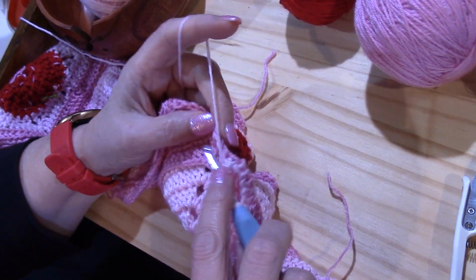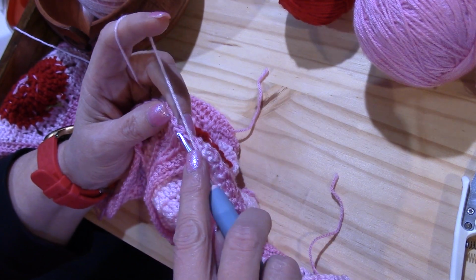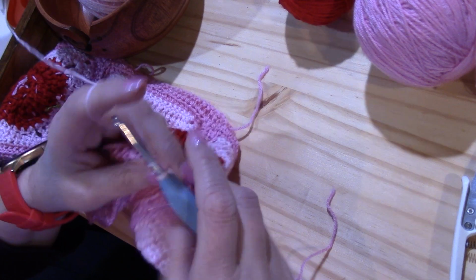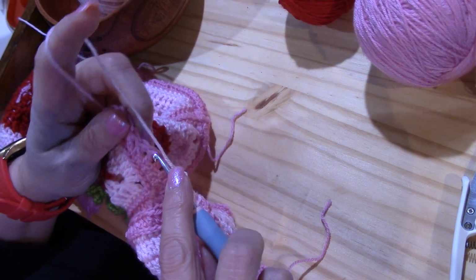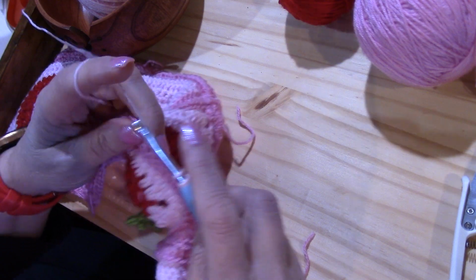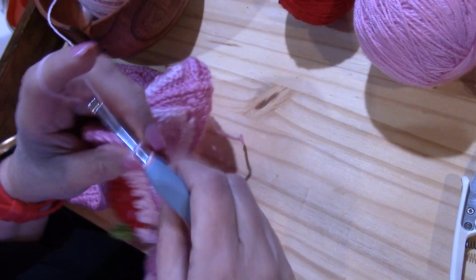Sometimes we just have to improvise as we go. This is my own pattern, and I am making this up as I go anyway. All right, so we're skipping one. There we go. Nothing like designing on the fly. I think it's pretty, though. It's turning out really pretty. And the girl that I'm making this for, she really likes it. So I'm glad that she's happy. Everybody else is telling me how pretty this is turning out to be.